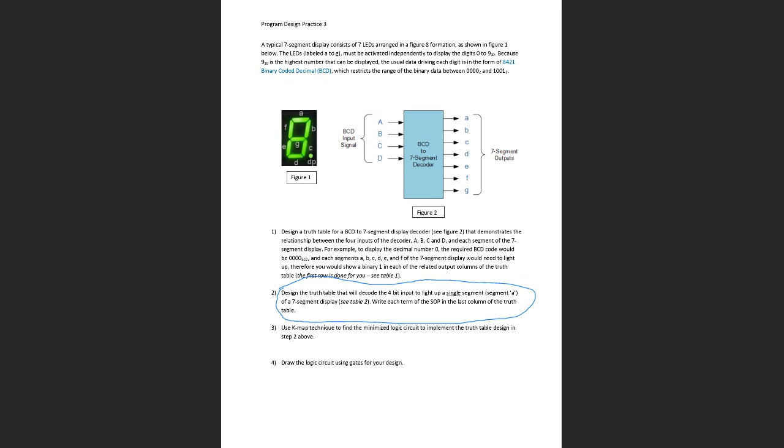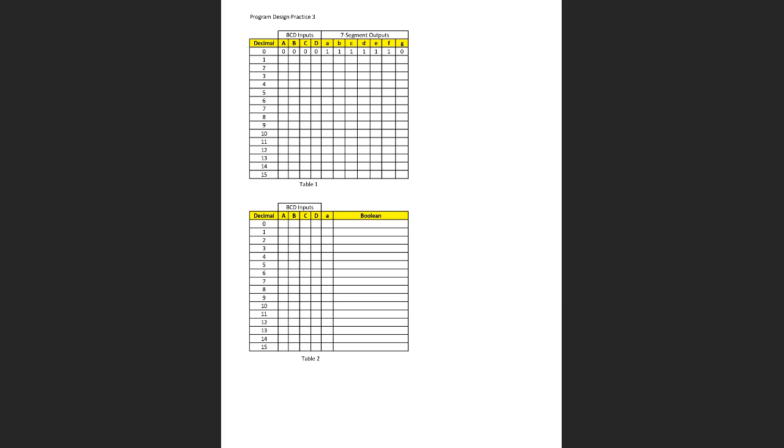Well, if you go back to the chart, you would have filled out this truth table here. But if you notice the one on the bottom, on the output, we're only looking at output A. So basically what you're going to do is, again, now remember, we don't need anything above 9. So you're not using 10, 11, 12, 13, 14, or 15. You're not using any of these. But you already have this column filled out right here, A. You'll fill it out, and you'll repeat it down here. So you repeat A down here.